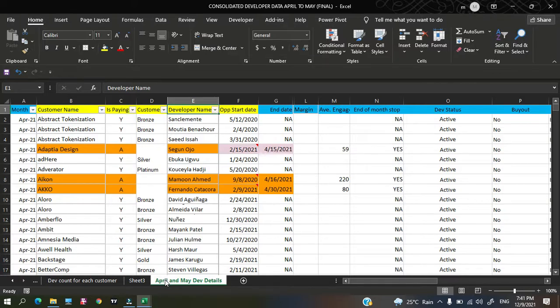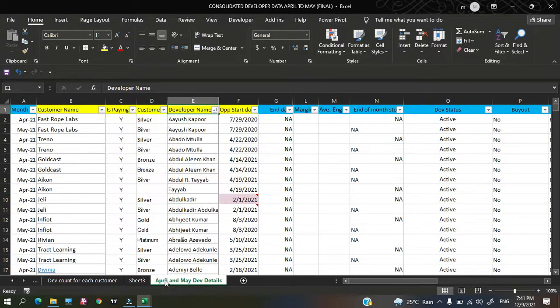Give me one sample. What I did is, I made a pivot table and put the month, April and May, for those who were there in both months. If they are in both, the number two will come, no? Okay, let's take Ayush Kapoor. I filtered only two and counted. Ayush Kapoor was there in April and May. So April data I didn't take. In May, he is counted as a repeat engagement.